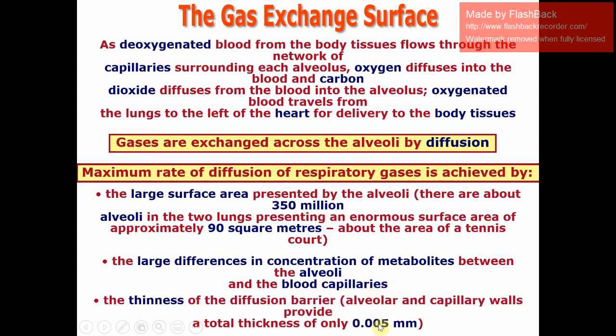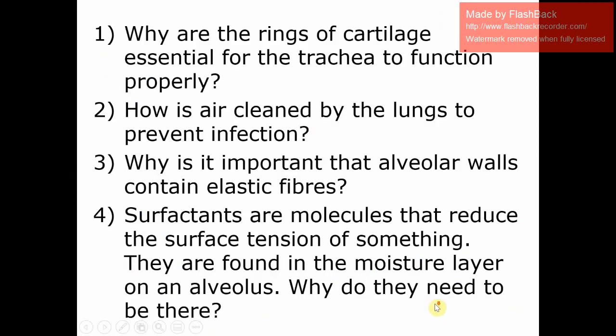Thinness, of course, very, very thin, and that makes them vulnerable. They have to be thin for gases to get across quickly enough to allow you to survive, but the vulnerability is that they can rupture. So something like a car accident or a big bang could lead to internal bleeding whenever the barrier between the blood and the alveolus is broken. Therefore, blood could start to leak in.